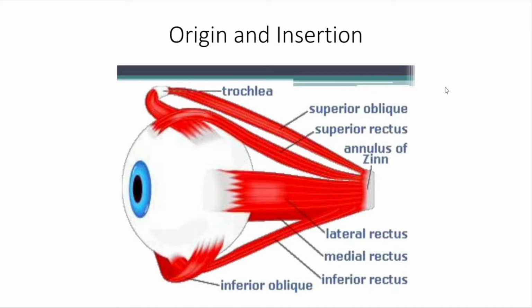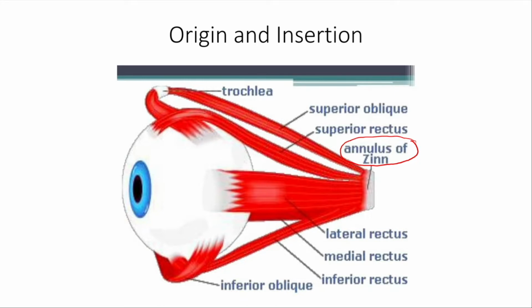The origin of most of these muscles, apart from the inferior oblique, is from this annulus of Zinn that you are seeing here. This is actually a common tendinous ring found at the back of the orbital socket, and from this common tendinous origin is where all the muscles originate from and attach to the eyeball. The insertion of these muscles on the eyeball are at different points, and I'm going to try and explain how these attach, because it is very crucial to understand these attachments to understand the movements these muscles cause.